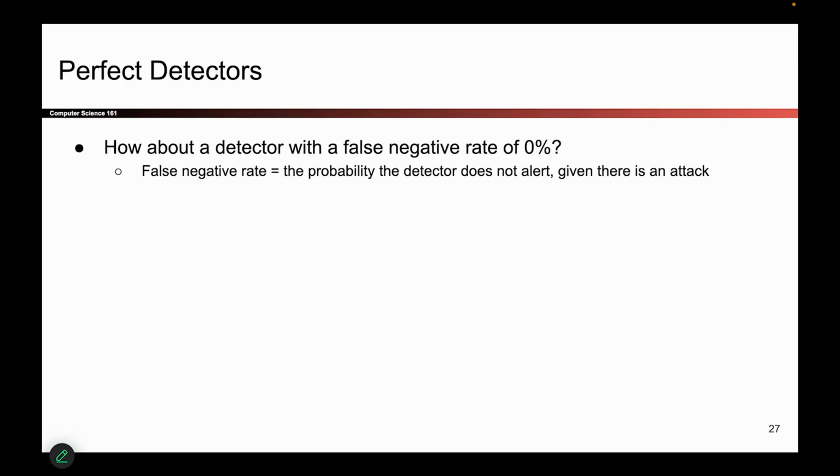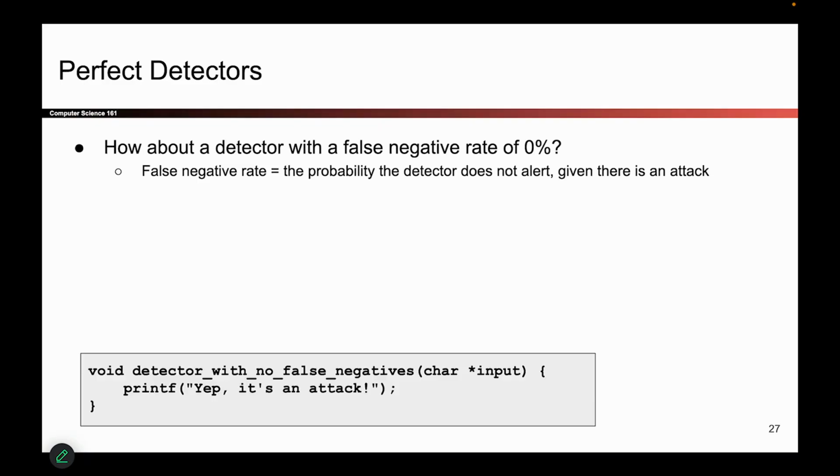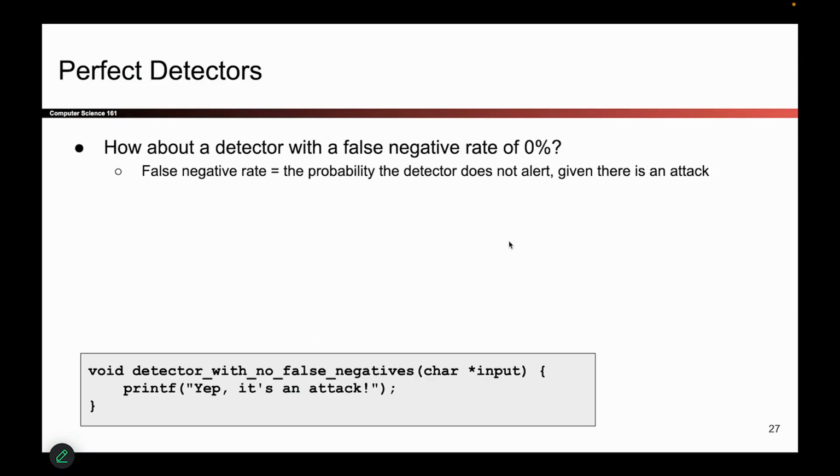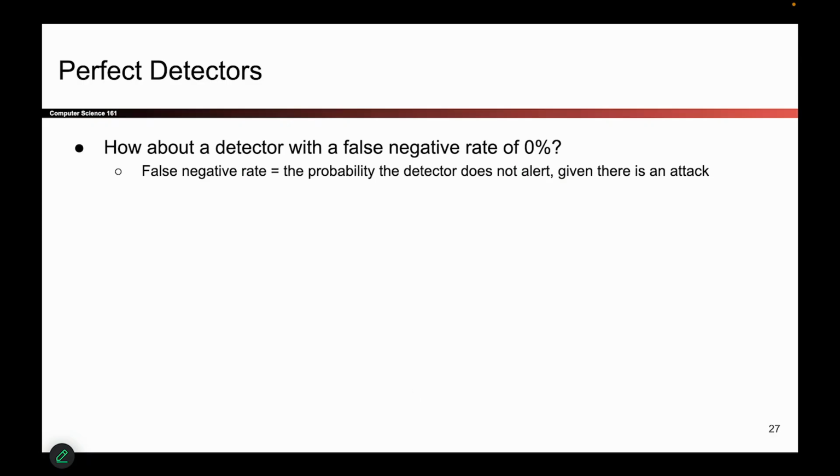Now, what about a detector with false negative rate of 0%? Maybe you see where this is going. Can we build a detector that never misses an attack? If there's an attack, we always catch it, and we always say yes. Once again, it's possible. We can do it in 1 line of code, and here it is. We take the input, we throw it away, and we say yes, it's an attack. Once again, if there's an attack, we're not going to miss it. This is going to work 100% of the time, because it detects everything. It just says yes to every single input, so it won't miss any attacks. So these 2 are pretty silly examples. You're probably not going to use a detector like this in your system because it doesn't even look at the input. It just always says yes or always says no.